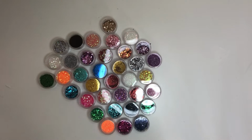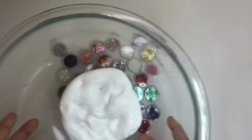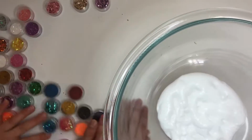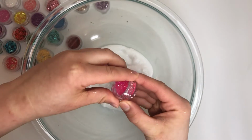Today, we're going to be taking all these glitters and we're going to be adding it into this little baby slime, and we're going to see what it makes. Let's get started. Elijah's going to add in the first 5 glitters. Okay. He's going to say the colors.